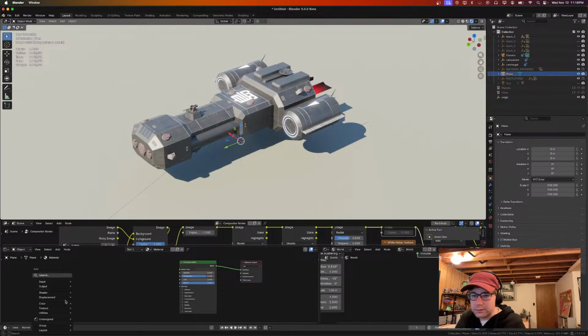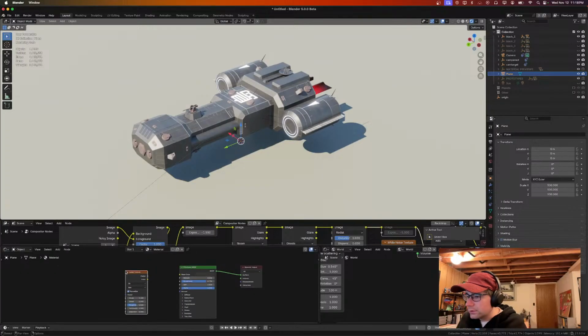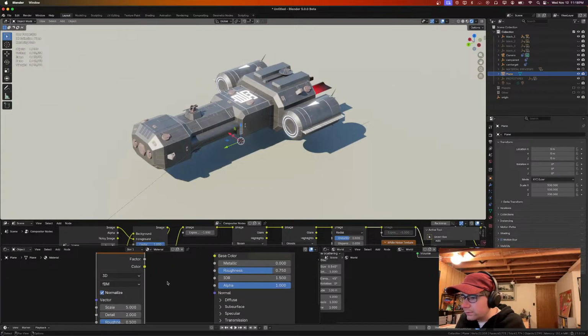Just as long as I'm here, we're going to give this just a little bit of texture too.